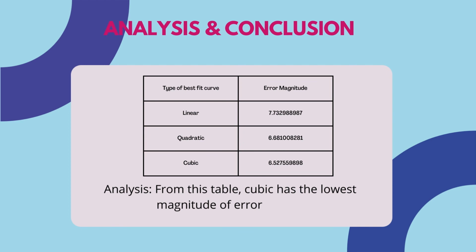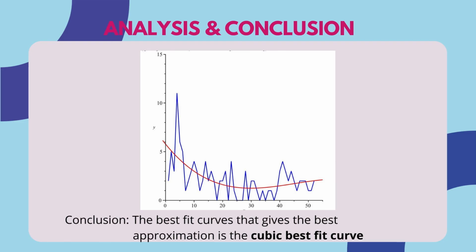So we only stop at cubic best fit curve, as we already found that the cubic is less than linear and quadratic. Based on what we obtained in the analysis, cubic models have been chosen for the best fit curve. It is because the cubic models have the lowest magnitude of error vector. So, this is why we'll show again the graph of cubic model.